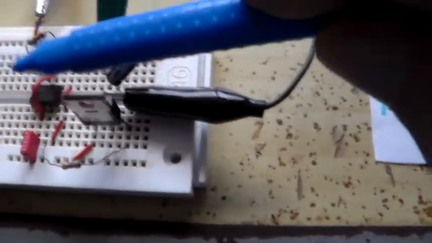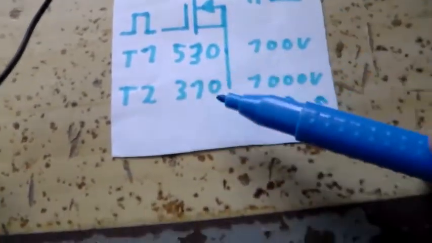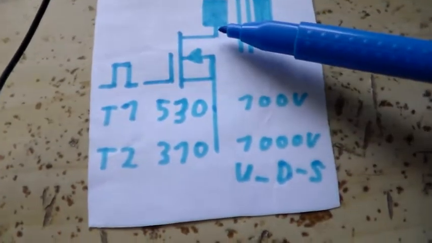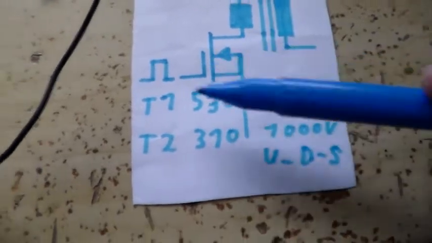Here is my circuit, here is a simple timer driver 555 timer chip and here it goes to a MOSFET, which is the ILF530 right now, which has a 100 volts drain source voltage. This means it can take 100 volts between here and there, but if you are more than 100 volts, it will be conductive.